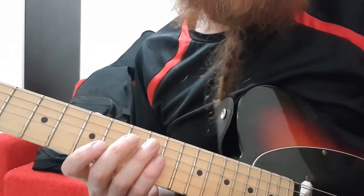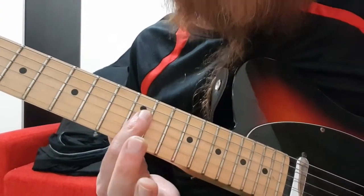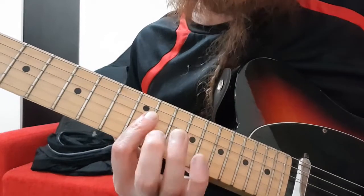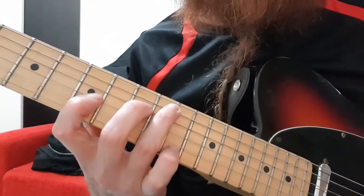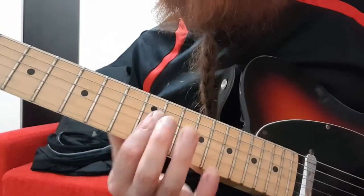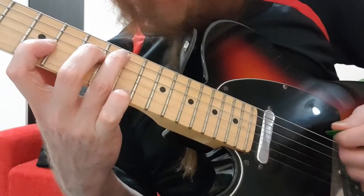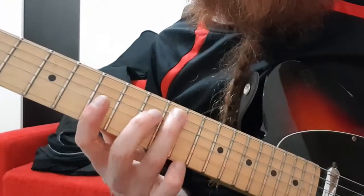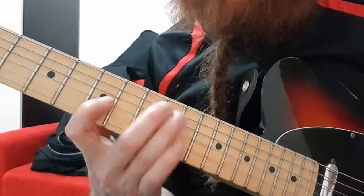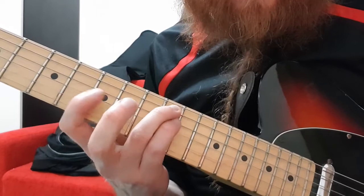And now we're going for the next lick. Right, so you do this. Then we're gonna play this chord, which is the same thing. We're gonna play the same way we play this. We're gonna play with the pick on the A string, and then we're gonna pluck with our fingers. And then we're gonna play this other chord, which is gonna be like this. Right here, and right here. And this note.